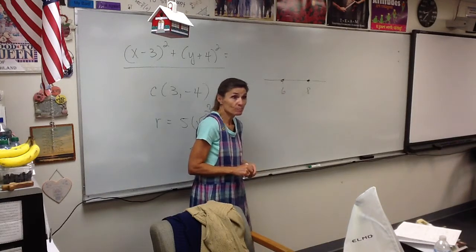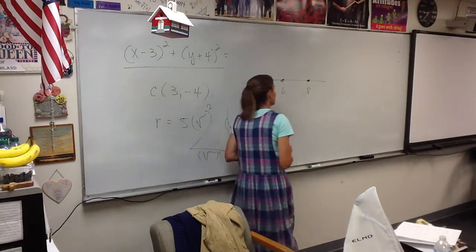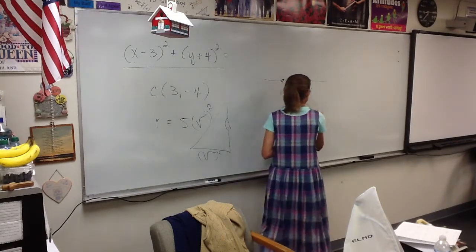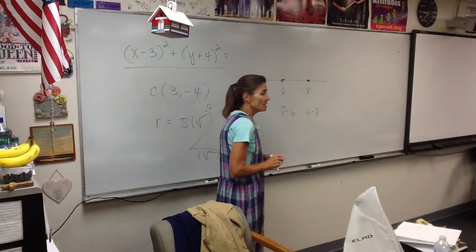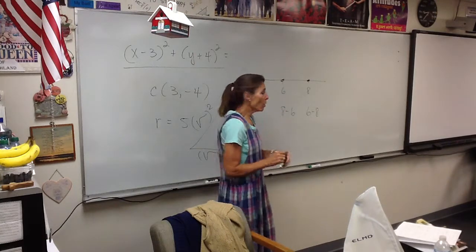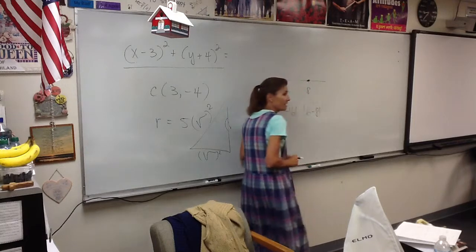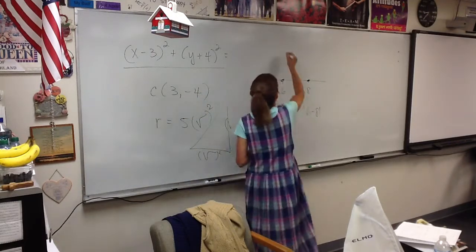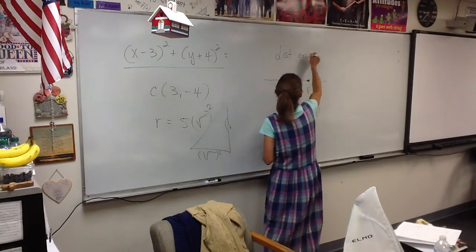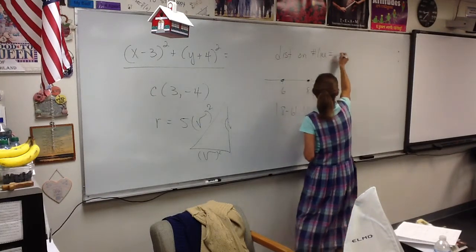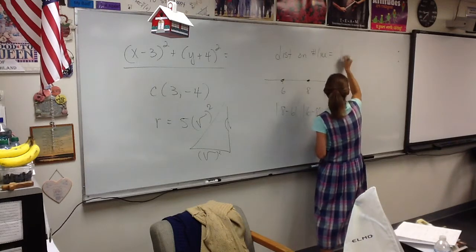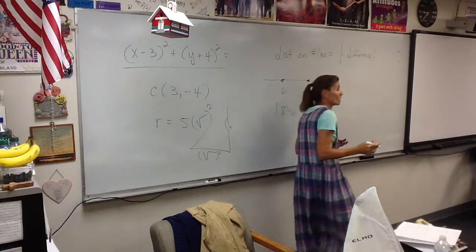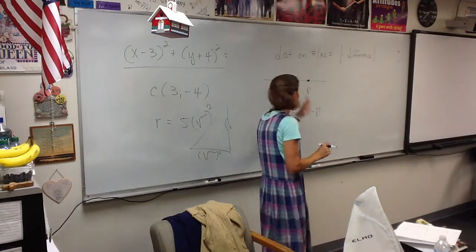Subtracted, right? You subtracted. Now here's the deal. Does it matter whether I do 8 minus 6 or 6 minus 8? No, as long as I take the absolute value. Distance on the number line is simply the absolute value of the difference. Now, I'm not asking you to memorize that. You already know it. You just did it.